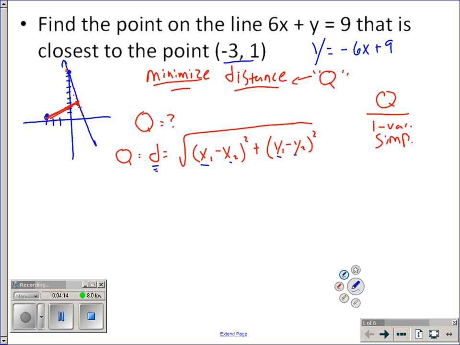Here's the thing that's going to help simplify this a lot at the end. You can go through and take the derivative of this square root equation, and it's going to work out and give you the right answer. But it actually turns out that because d is just some constant, and the variables I'm relating together are just these x and y's, I can go ahead and write this as d squared equals, and then square both sides to make it just this.